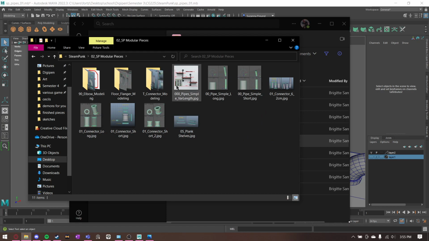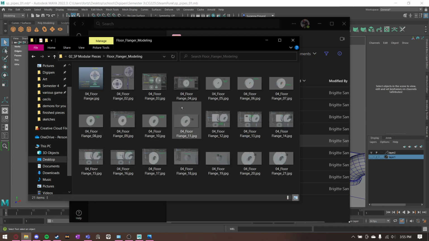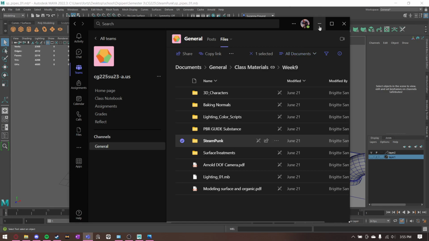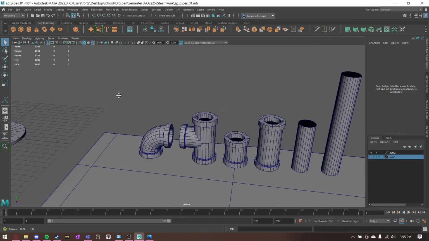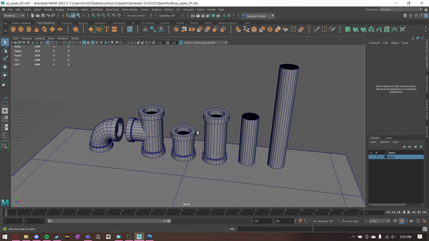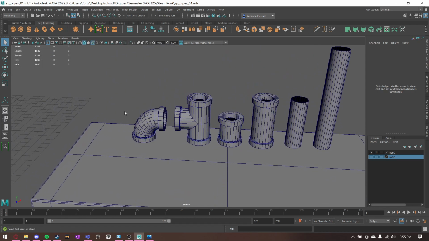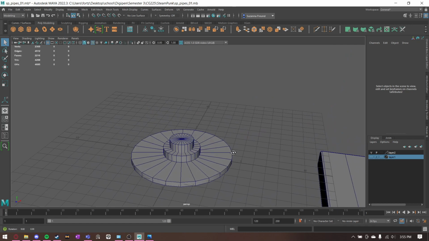And these are visual instructions, just image based, for how to make all the different modular pieces of this steampunk project. For the first part of this video, I'm going to be doing the floor flange part, in case you'd rather have a verbal explanation than just following these images, if that's easier for you. And then I'm going to split it up into sections where I cover all the rest of these parts in case you're struggling with any of those, or you just want a slightly different method to do it.